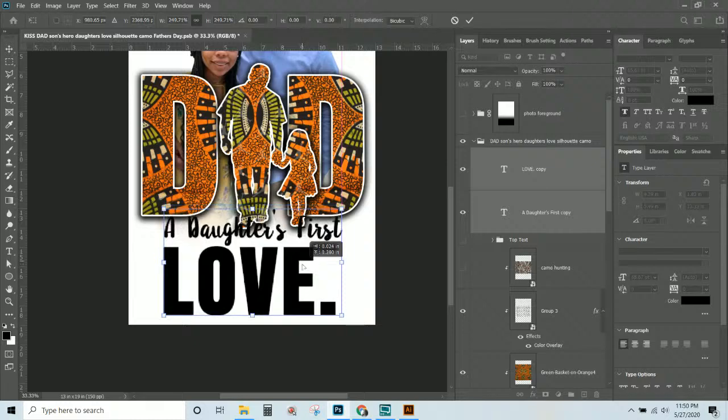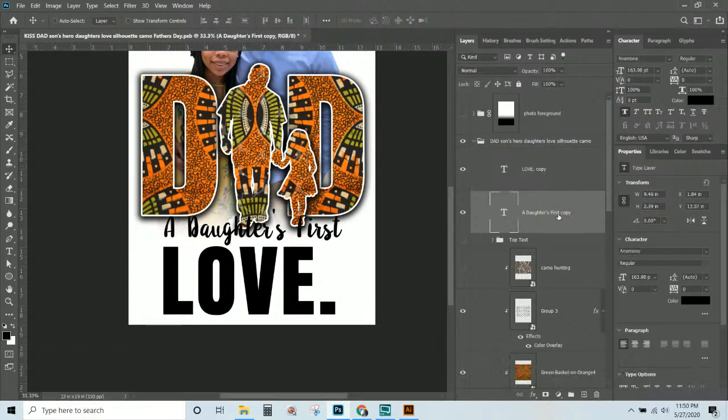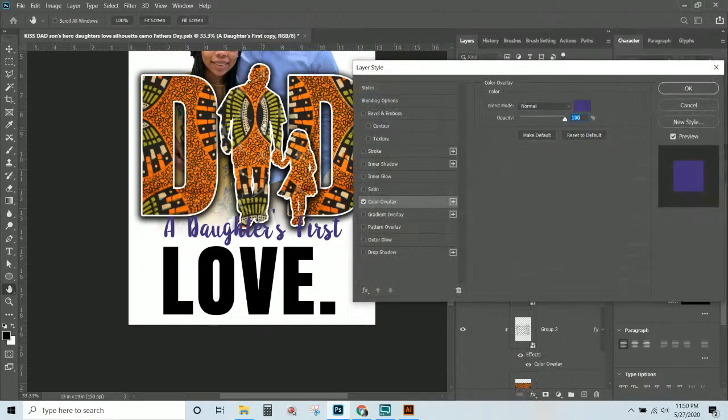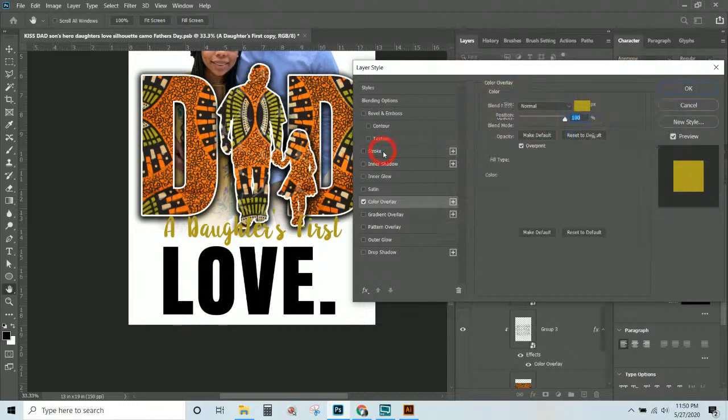And you know how I am about layering things and making it look all fancy. So a daughter's first, we'll do a color overlay. And let's pick the less common color, or least common color here. Let's pick the green. All right, let's do a stroke.